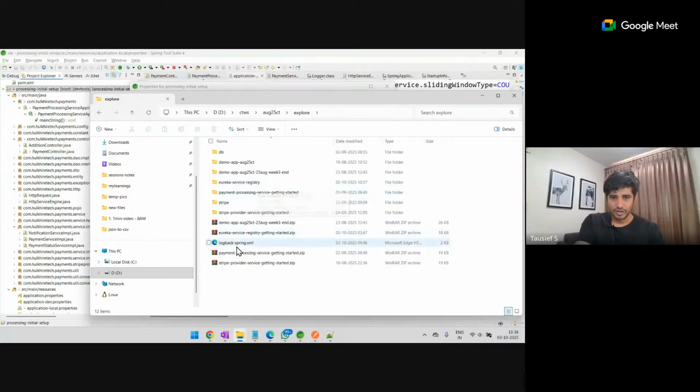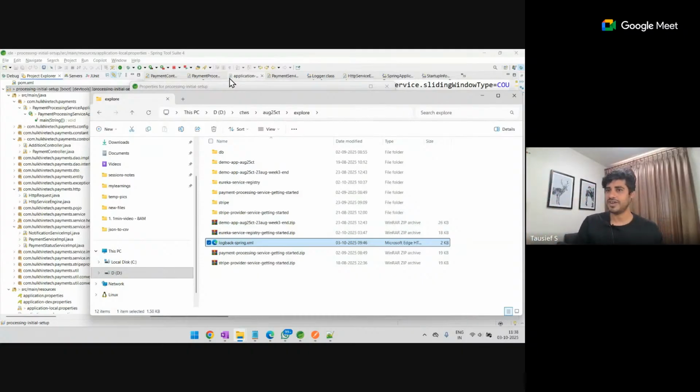But logback-spring.xml is the default name. If you put this XML in your project class path, Spring Boot is automatically going to read it. You don't have to put external configuration. If you rename it to something else, then in a property you have to tell Spring which is your logging configuration file.